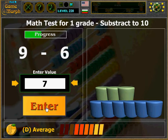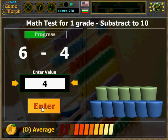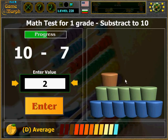9 minus 6, that is 3. Okay, 6 minus 2, that's 4. Line 2 almost complete, and 6 minus 4, 2. Line 2 complete. Line 3 begin.